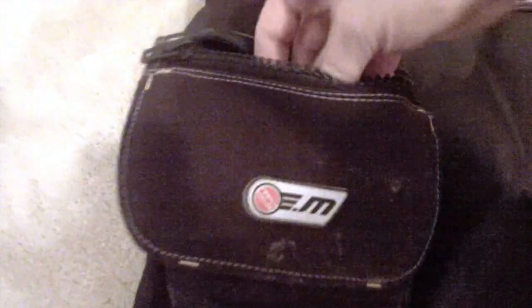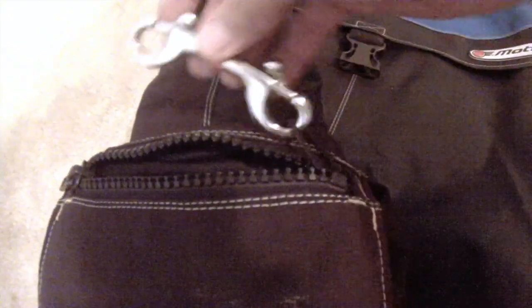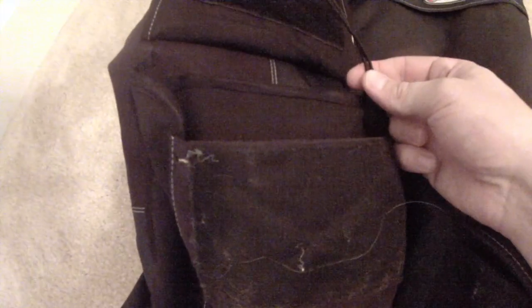Looking at this pocket, this has a zip, and this is where you can store a spare double ender, which is what I like to do. And there's a little piece of bungee cord in there as well, just like that. And then this side also has the two yellow bungees, but also has a pocket for your wet notes with the third bungee in there.